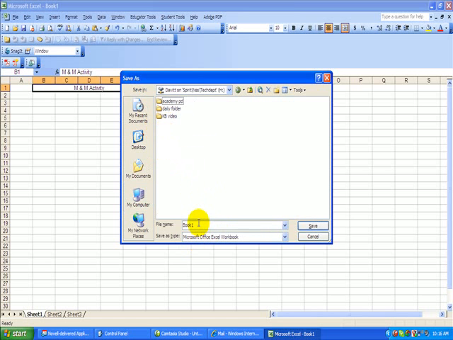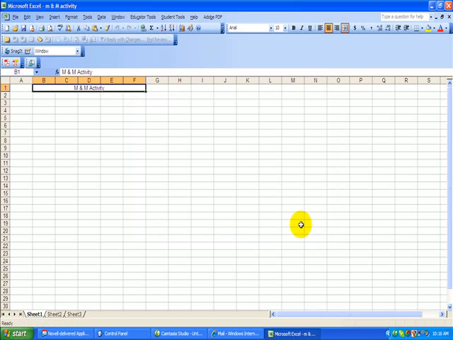So I want to save it in here, and then I want to call this whatever my title is, M&M Activity, and click Save. So now, if we walk away from the computer or it shuts down, it's going to be saved for us.